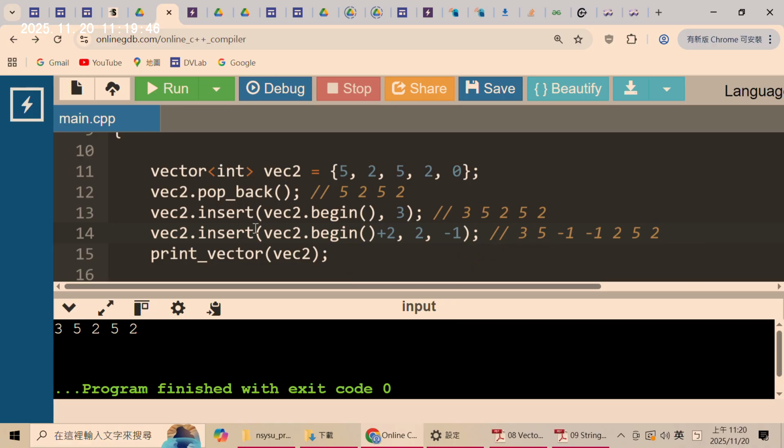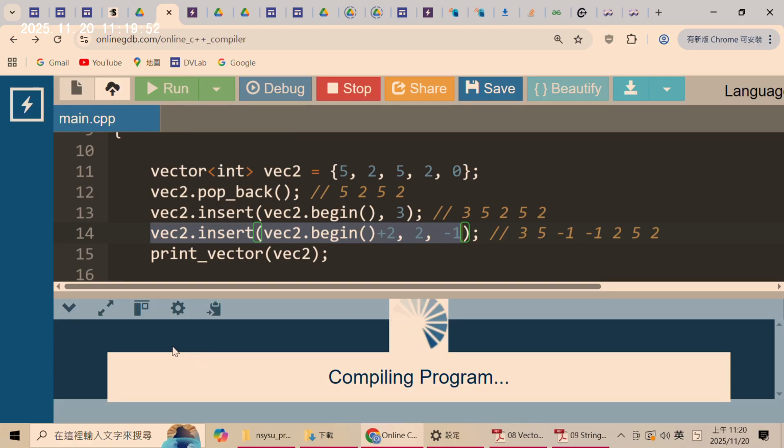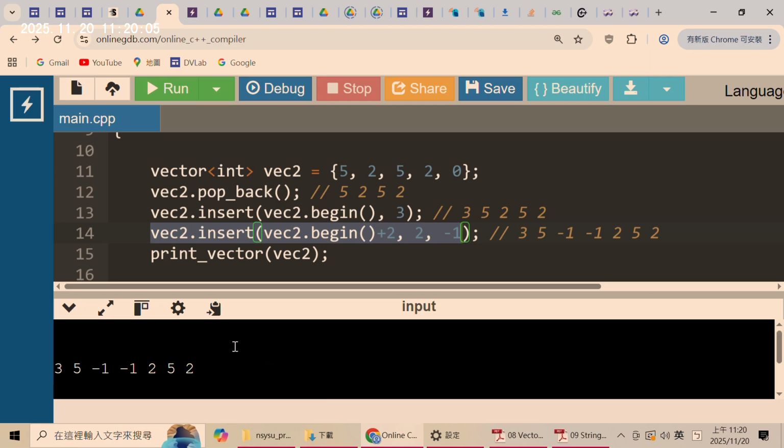Then you can make a function call like this. So you see, after this function call, the vector is as expected.